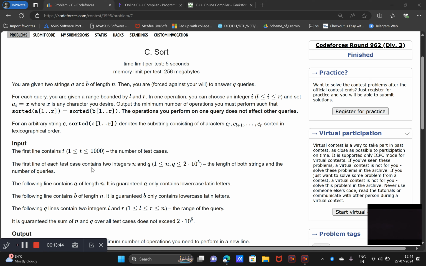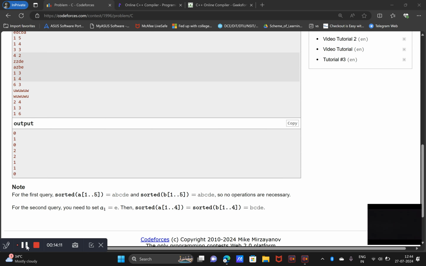Means how many characters are different in string B as compared to string A. If there are two distinct characters, then we have to change only one character, as if we change one character in the second string to the one that is missing from the first, then both strings will be the same.